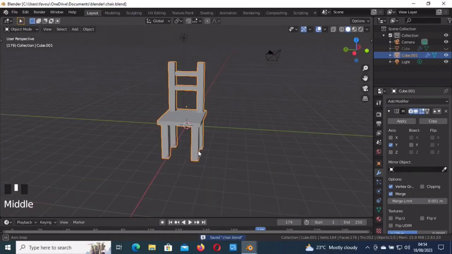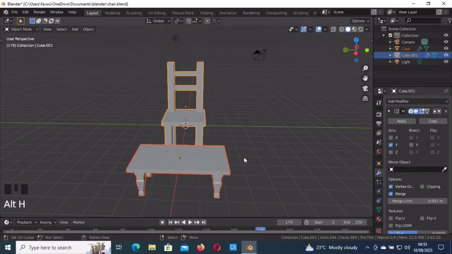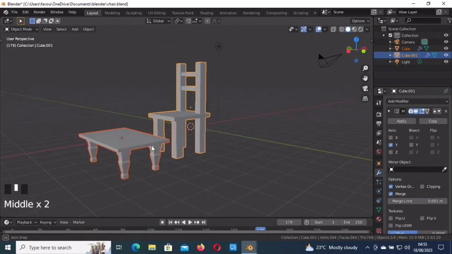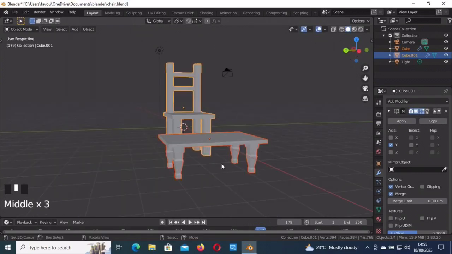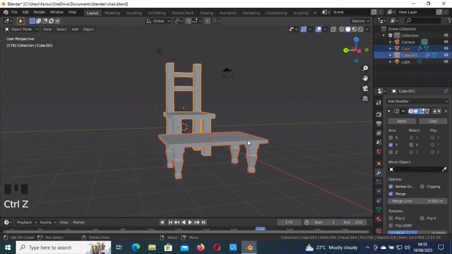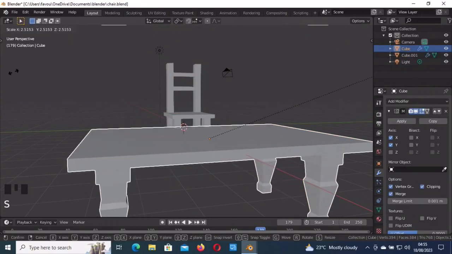So now let's bring back our table. Go on Alt H to unhide. Okay, so as you can see, the table is a bit smaller. All you just have to do, you just have to scale it up. You click on the table, scale it up a little bit.